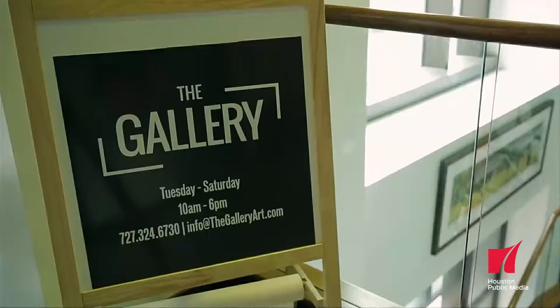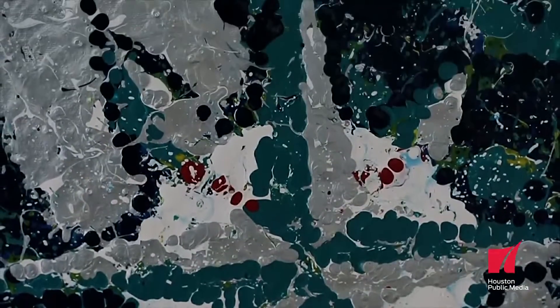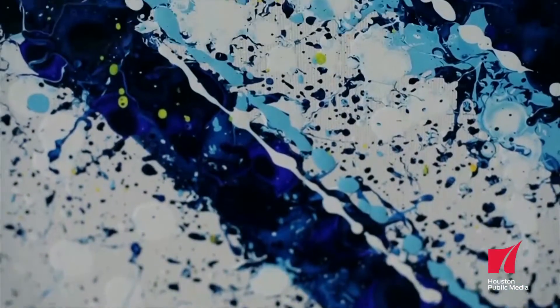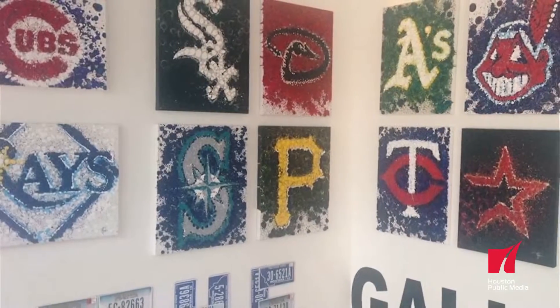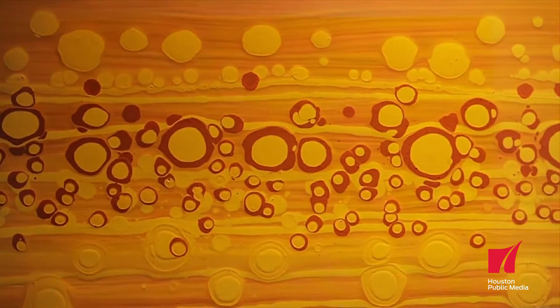I've been here just short of two years. The gallery itself was open just about three years ago. We do represent Timothy Raines — this began with him. He very much is a contemporary expressionist, a colorist. He can work from abstraction to realism. He's also licensed with Major League Baseball to create their beautiful logos in his style of splatter and splash. The process I developed came around as happenstance — I had been more of an illustrator when I was younger, but abstract was something I appreciated but didn't quite understand.